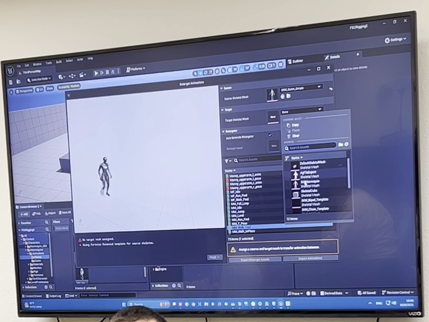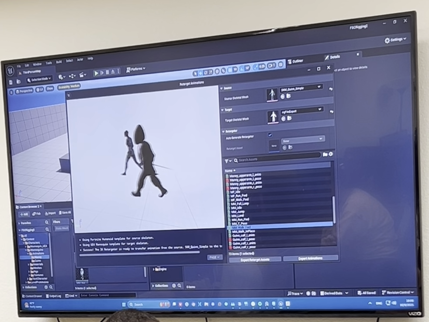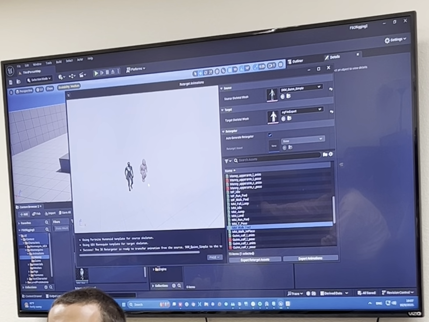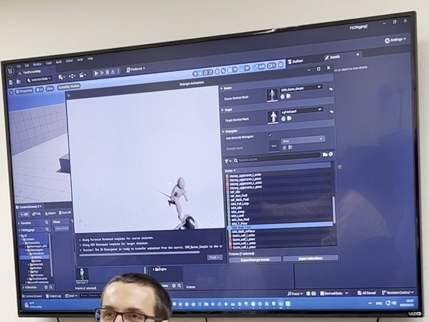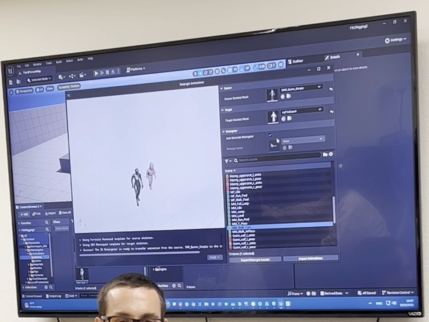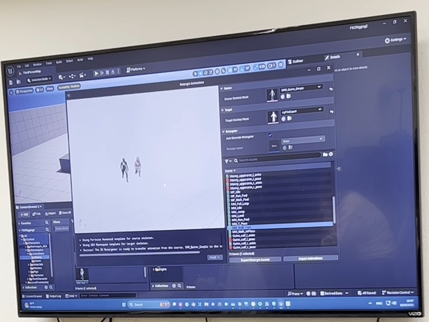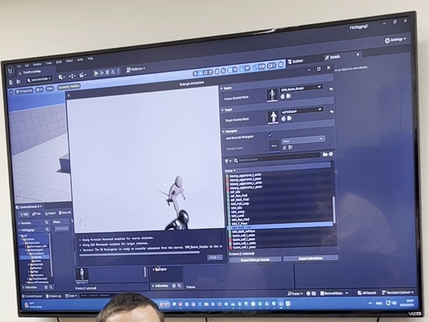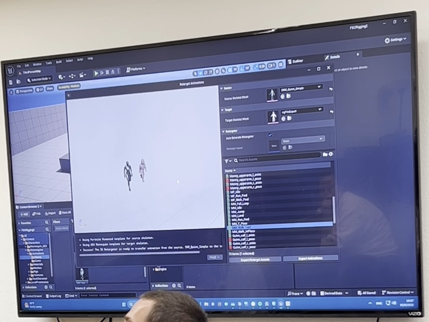So we want to apply it to our new character skeleton. Ignore my bad skinning. Your mesh will be properly skinned. Is there a reason why there's two of them? What do you mean? When you applied it, it made another one. Yeah, this is just the viewer. This is just so you can see the animations side by side. Why is one faster than the other? That's a good question. I don't know. Maybe because this one's taller? But anyway, it doesn't really matter.